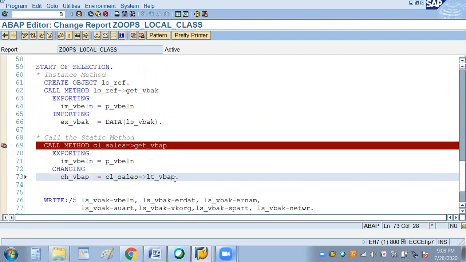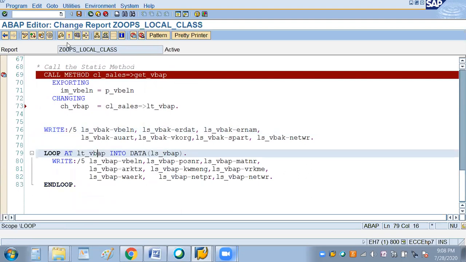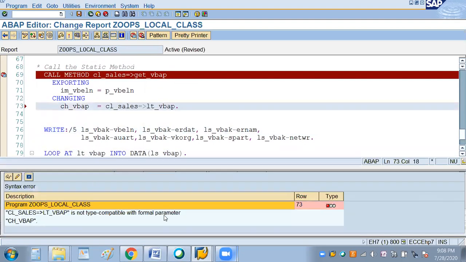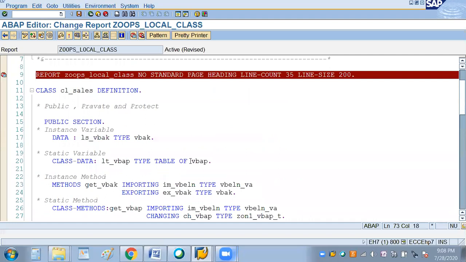This is my variable, and that variable I need to use below. So like this we need to give static variables and a compatible type is required. Yes, correct. Because here I just gave VBAP directly, right? So better we can give it like this.